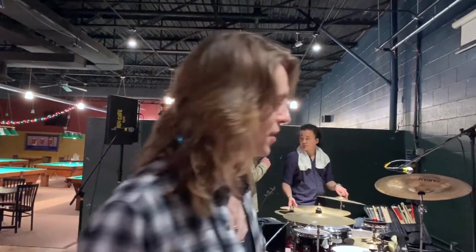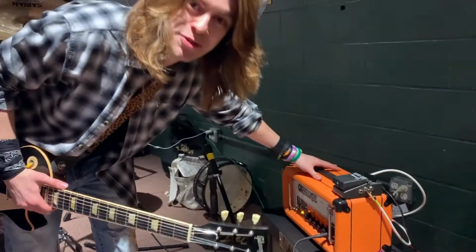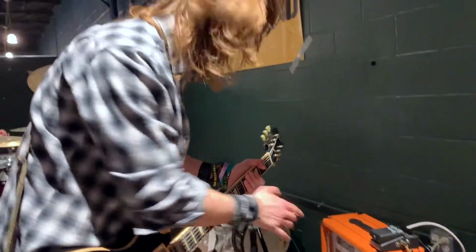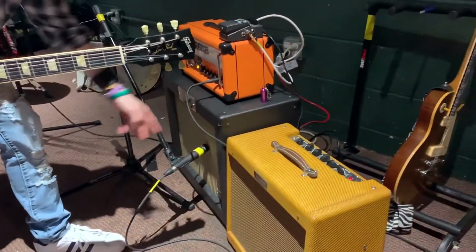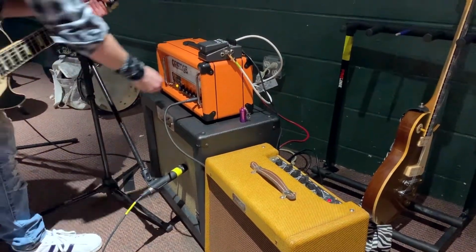I'm Ben Cote. I'm going to be showing you a quick rig rundown on what I'm using live. We can start with the amps over here. Even though I'm a big Marshall guy and I use Marshalls pretty much exclusively, all the Marshalls I have are just too big and too heavy and too loud for a smaller club. So I'm using this Orange OR15, which I really love, through a custom 1x12 cab with a Celestion Vintage 30 speaker in it. And I'm getting most of my grit from the amp in here.